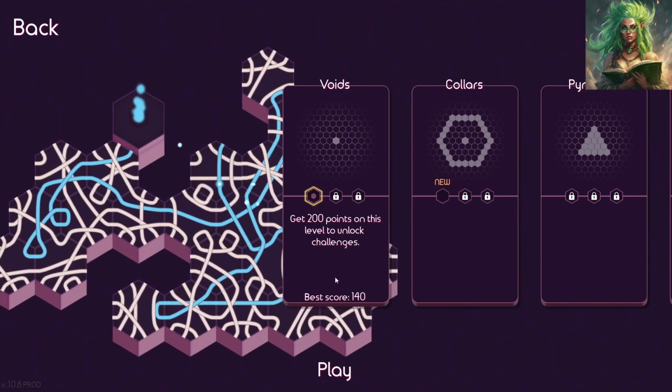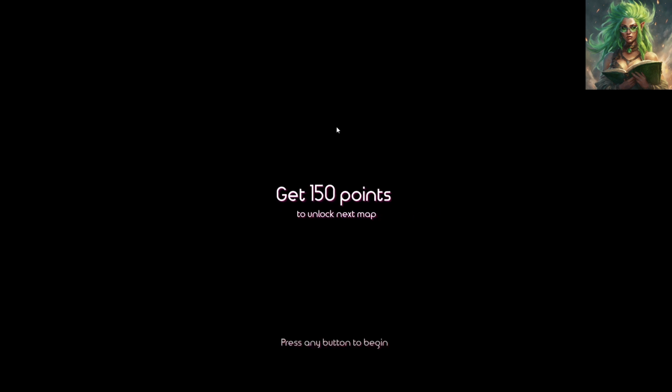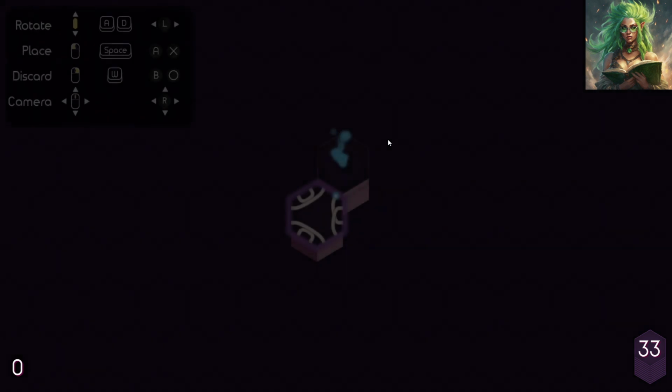We're obviously playing Voids again. Our best combo is 8. Let's see if we can do better. Maybe. Get 150 points to unlock the next map.